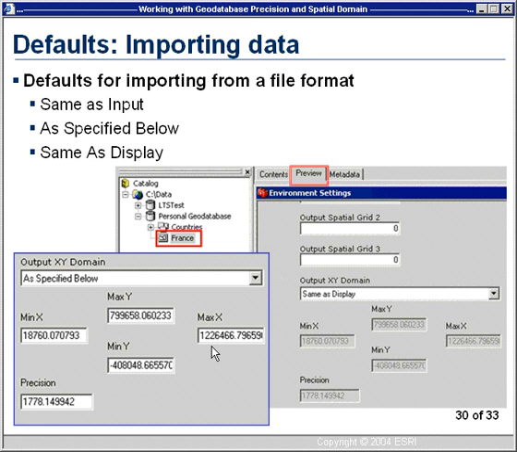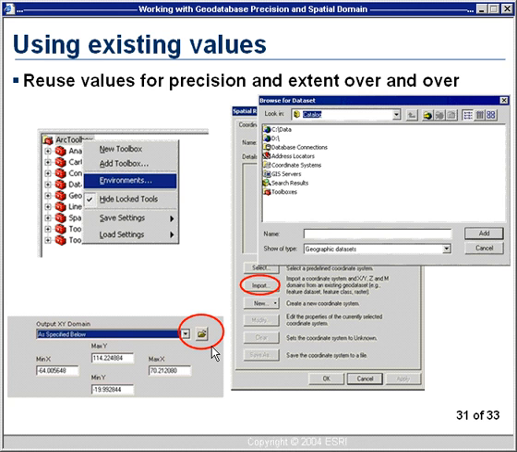Now you're probably wondering if each time you create or import a feature class into a geodatabase, will you have to define the spatial reference information? No, absolutely not. In all probability, you're going to have to define it once, and then you can use that information over and over. So if you're creating a new feature class or feature data set, you could click the import button. I'm clicking the import button, and I get this browse dialog. And I can browse to any feature data that already exists that has the appropriate spatial reference information that I'm interested in.